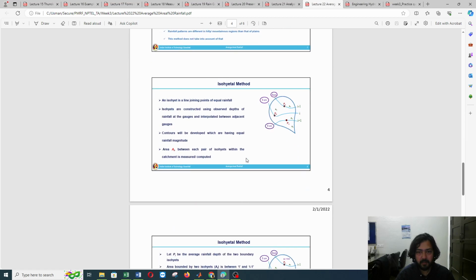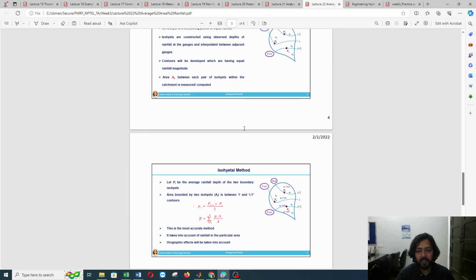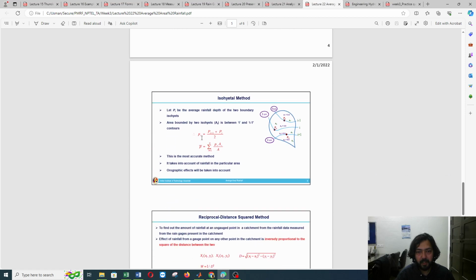The next is the isohyetal method. So we have already looked into this figure before. It joins the lines having equal rainfall, right? So all we need to remember here is this equation, which states that for each individual area we are first going to take the average of precipitation. It means whenever we are using the isohyetal method, we are supposed to calculate the mean of precipitation, right?